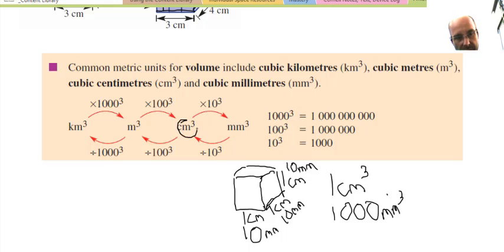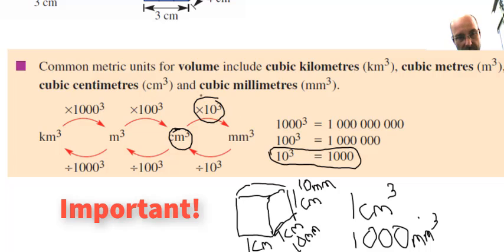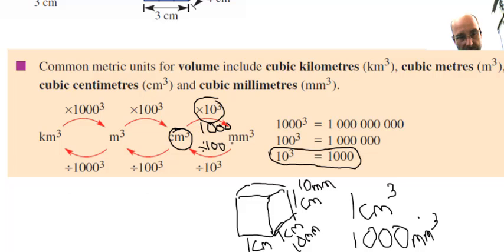So that would be this conversion here. If we have a certain unit in centimetres cubed, we need to multiply it by 1,000. And 1,000 is written in this way; you might recall from your previous work, 10 cubed. The main thing is to remember that you multiply by 1,000 when going from centimetres cubed to millimetres cubed, and we divide by 1,000 the other way. It's a similar process to linear and area units. However, we have different numbers for reasons similar to the area. We have more than one dimension. In this case we have 3.